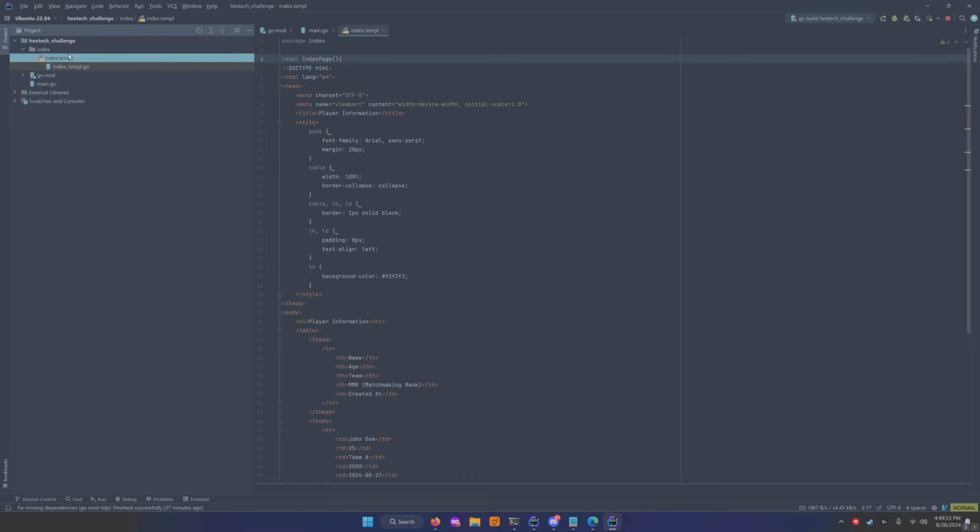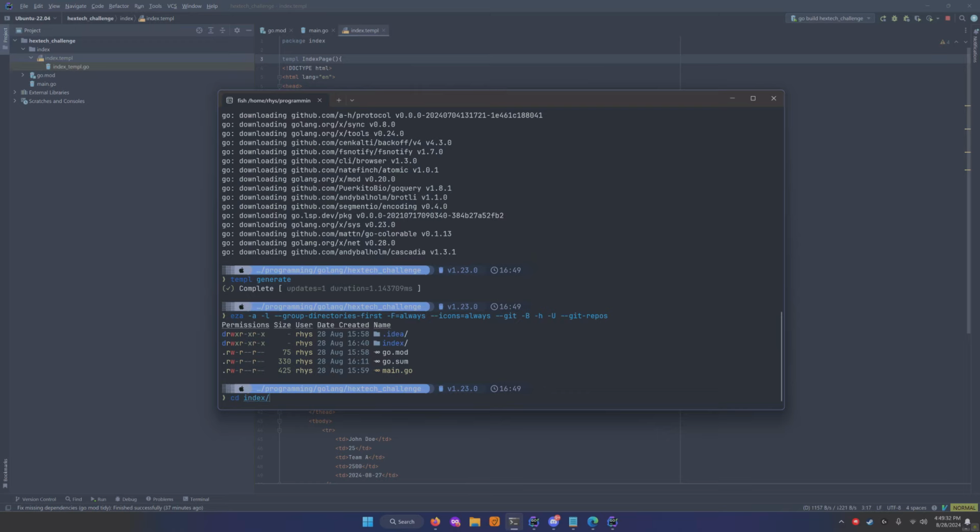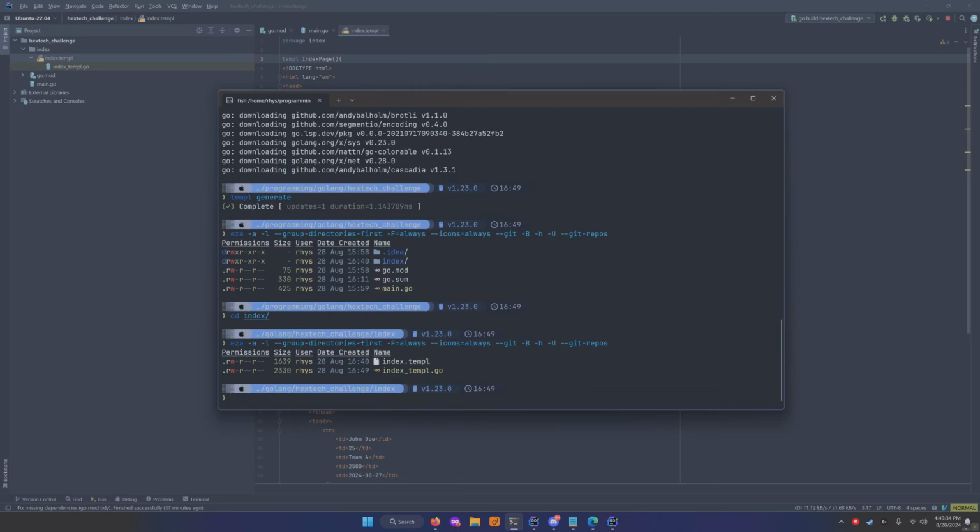What's cool about that is my IDE is showing me, because I've got the extension installed, this little drop down thing. But if you look at it in a normal terminal, a normal file system, and go and have a look in our index directory, now we've got 2 files.